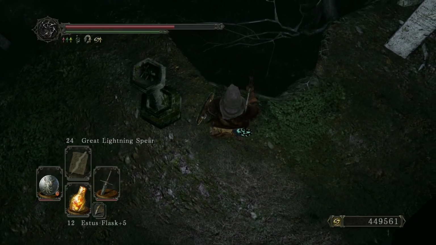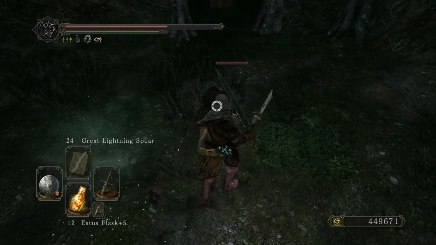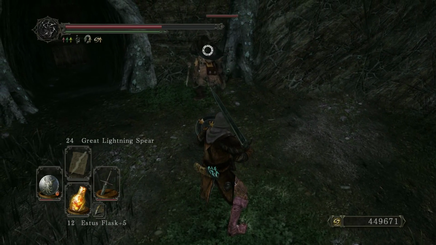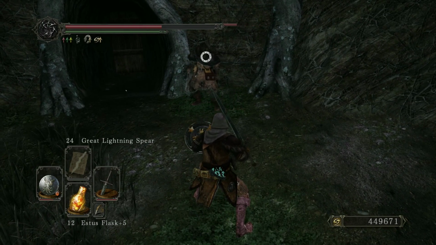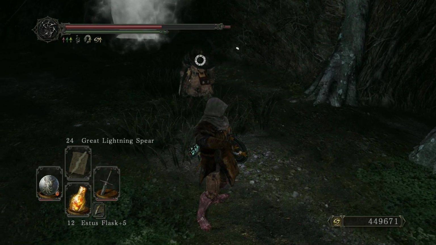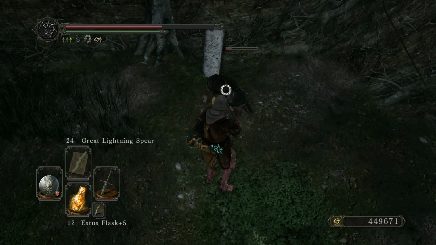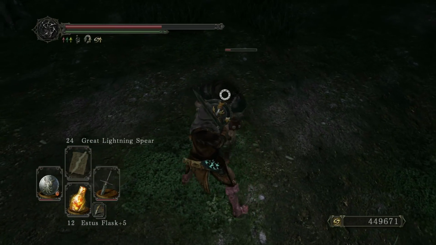These little headstones are supposed to be pointers for the tutorial, but come on. They take so long to attack sometimes. Well, the AI needs to reposition itself. Wow, he's not even attacking. This is ridiculous.